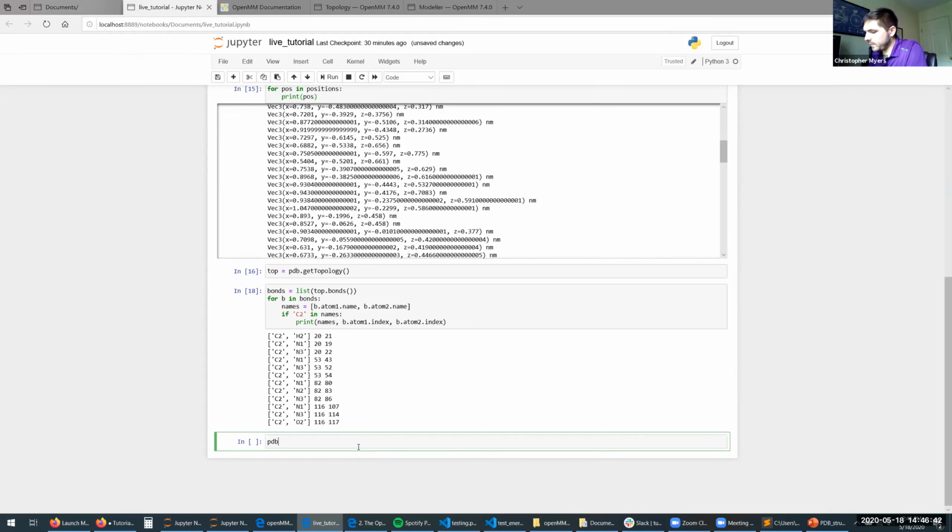So once you have this, the next thing that we need to do is actually create our system object. Our system object is created from force field. So I'm going to call the object that I just made, tab it out, force field dot create. Hit shift enter.